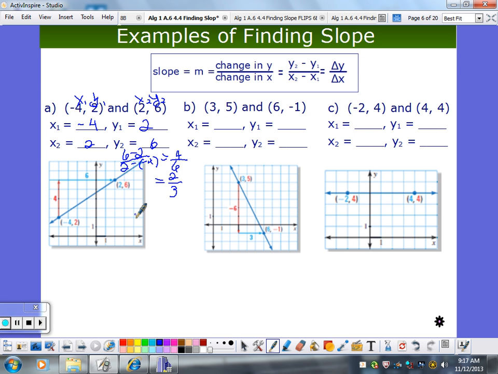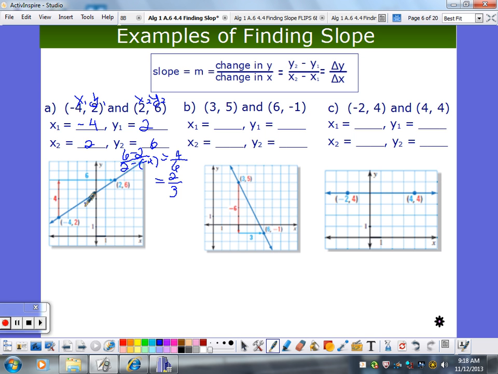So this says the slope of this line right here is 2/3. The change in y over the change in x. And let's see how that works. It says if you have a vertical change of 2, so I'm counting boxes here, what's my horizontal change? My horizontal change is how many boxes? 3. My vertical change is 2. My horizontal change is 3. So can we see how that slope works?